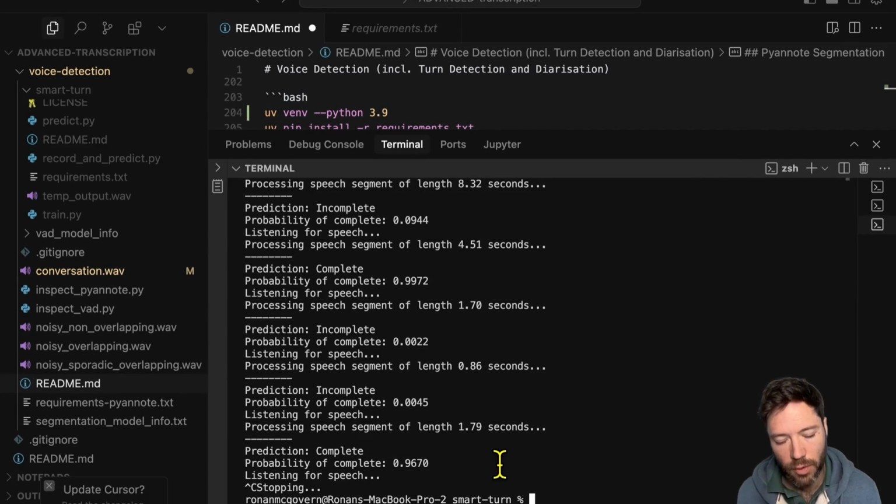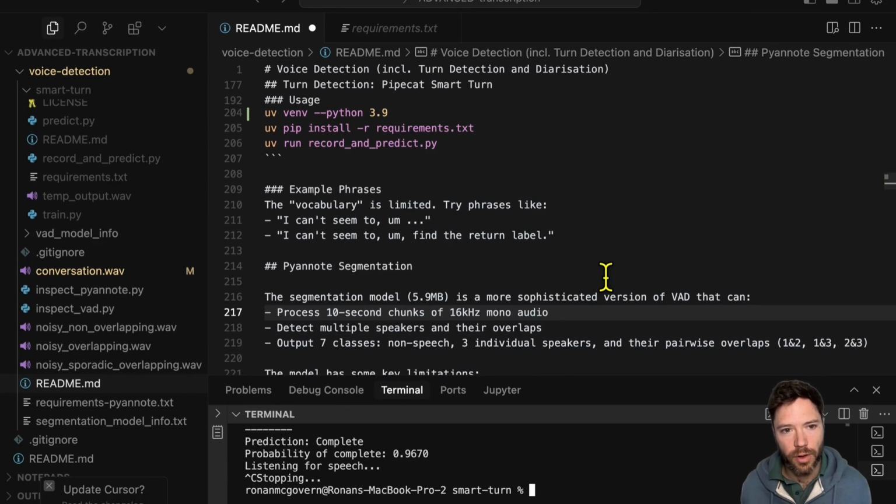So most likely, if you want this to work for your use case, you're going to need to fine tune the model. And furthermore, this model, as I said earlier, is kind of large, so it isn't the fastest at doing the turn detection. So you'd have to factor in whether or not that's going to be an issue. So that's an indication of how turn detection works and how to install it.